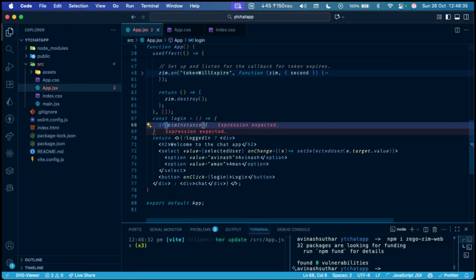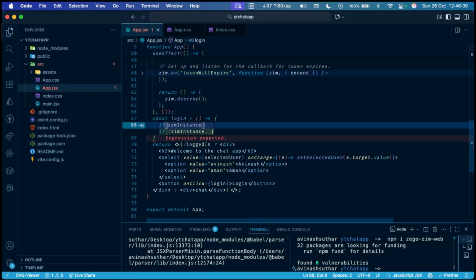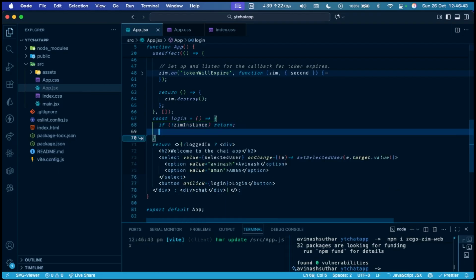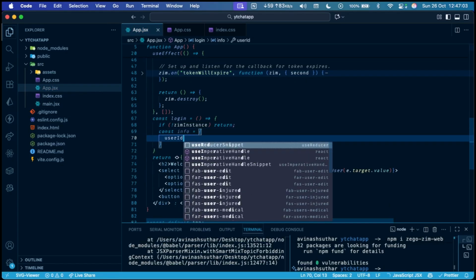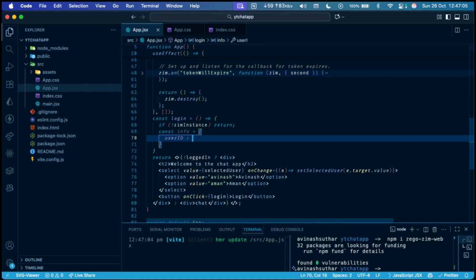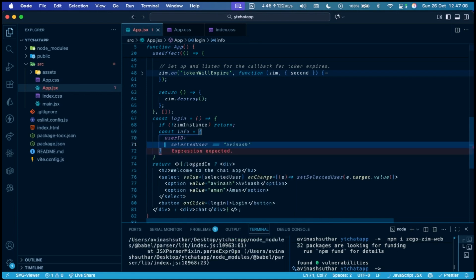So if we are having the Zim instance, we can simply return. Otherwise, we have to extract the user information. So const info is going to be an object. In this object, we will be having the user ID, which will be the selected user.